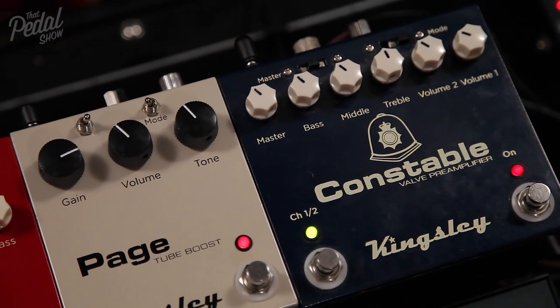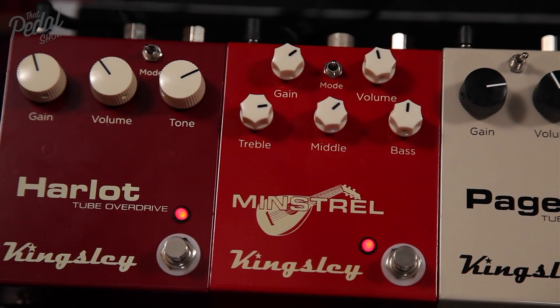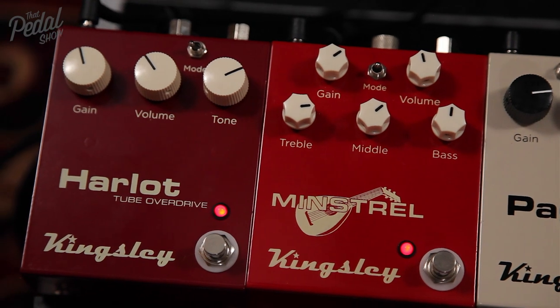So, for you guys that don't know, the Kingsley pedals, Simon makes these incredible valve-based overdrive pedals, and you've extended the range recently, we'll get onto that in a bit. There's one thing about your pedals that has always fascinated me. We did a show on valve overdrives a little while ago and had the Jester on there. One of the things I mentioned was that your pedals have all the lovely valve goodness in them, but they have the output of a standard pedal.